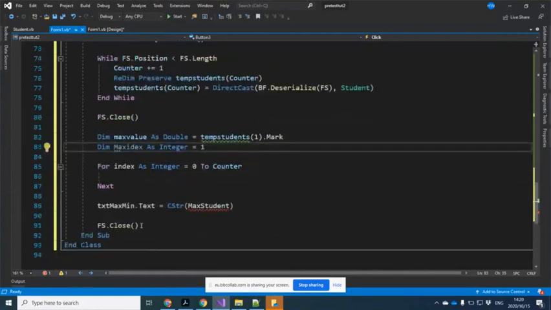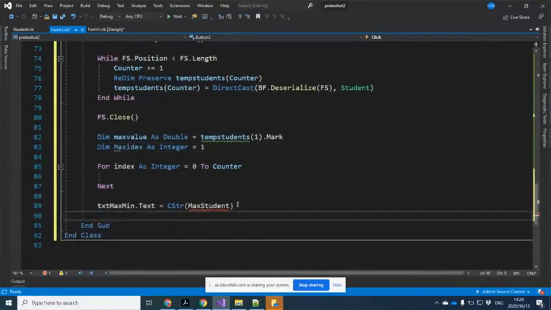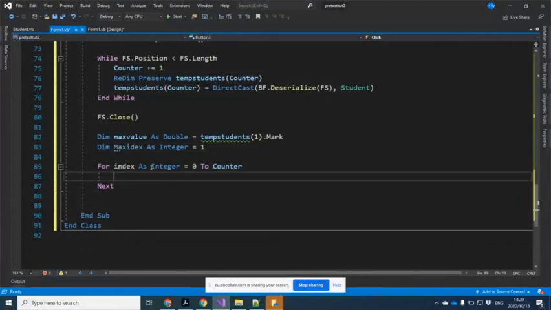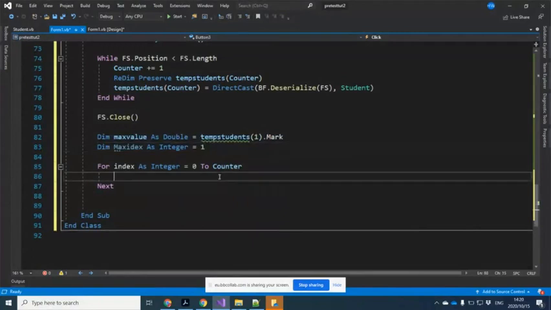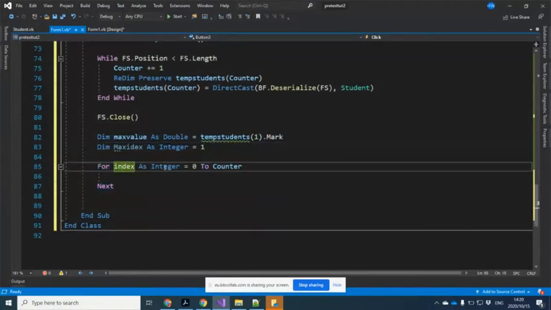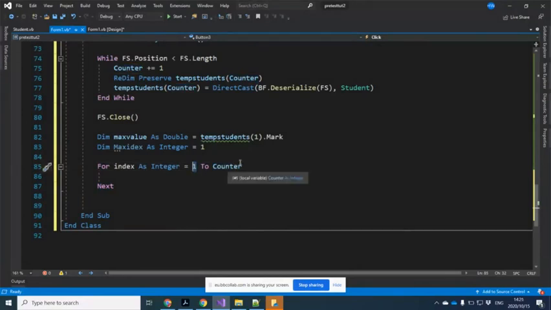Now, thank you for pointing that out. Let's just remove those two lines. So the first item in the array is set to the current max. After that, we keep on testing. So for index as integer equals 1 to counter. So you can start from the first item, or you can start from the item thereafter. It's not going to make that big of a difference.